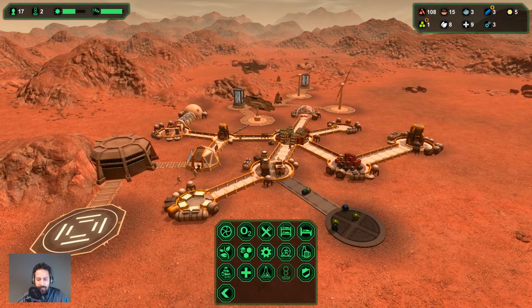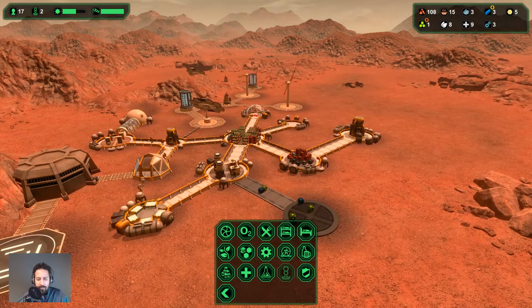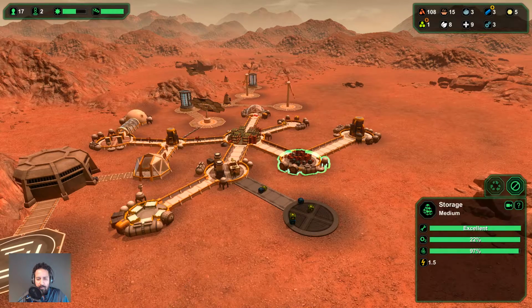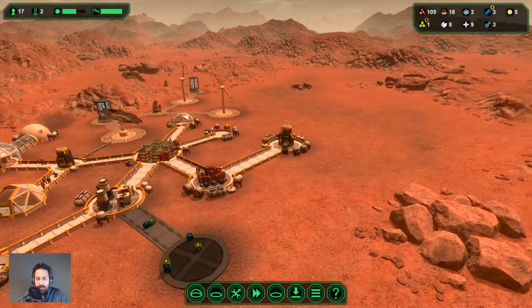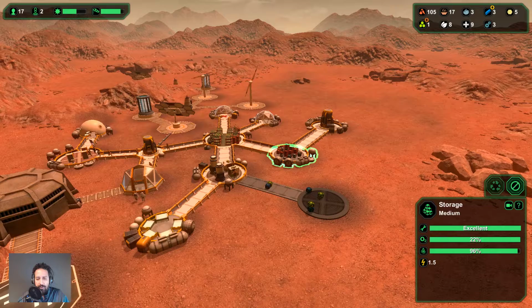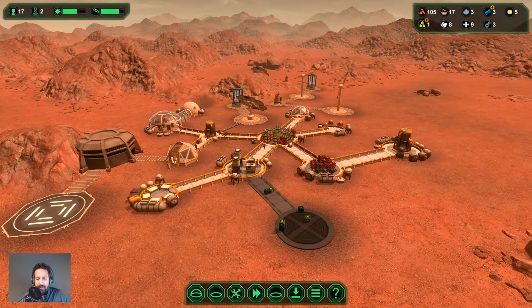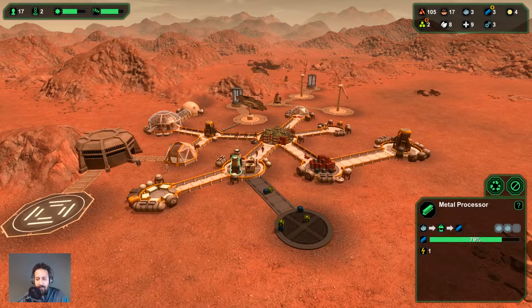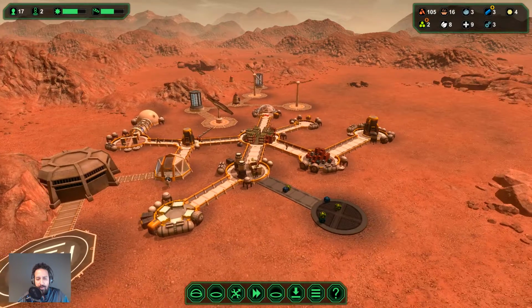Let's see, what do we want after this? We want a multi-dome, or we want a storage. We want more storage. We want to have more capacity. So we want to increase our storage level. So not only can we produce more food, but we can also produce and house all these extra spares that we're going to be getting. Otherwise, you'll just have all these spares in the machine, unable to produce anything else. Like here, you have the entire metal processor is full of metal, and it has nowhere to go.